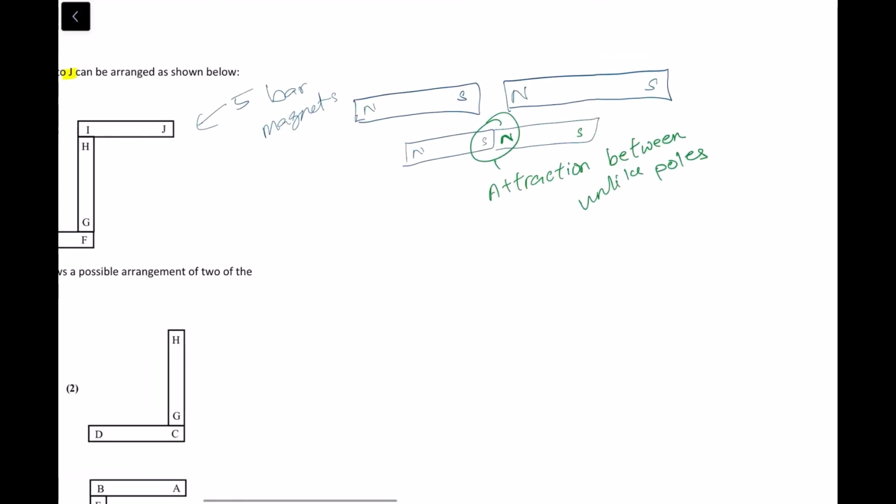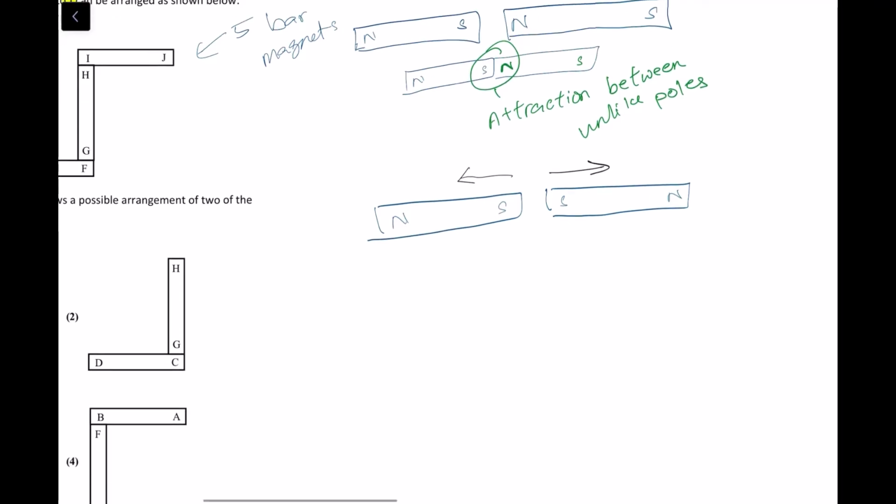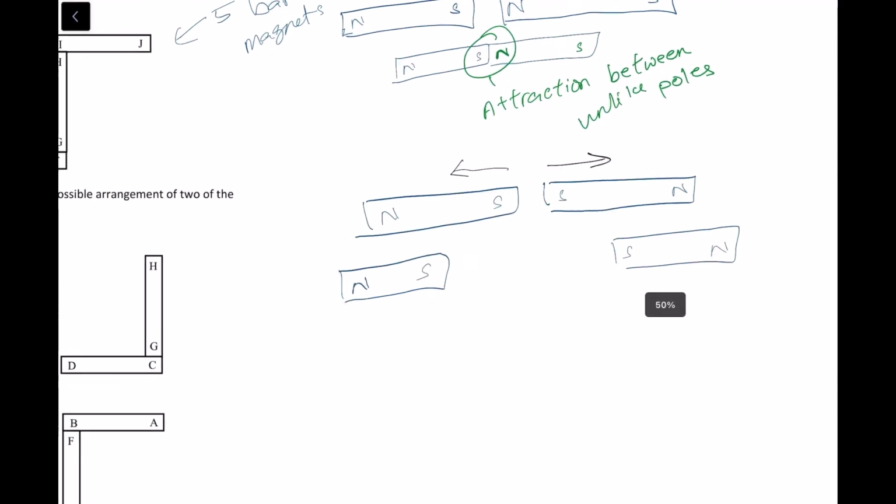Whereas if you have two magnets and bring them together such that the like poles face each other, so we have north, south, south and north. South and south are like poles, so these magnets will repel each other, and instead of attracting, they'll move further away. So this would be the end result, something like this. You get the point that unlike poles attract and like poles repel.